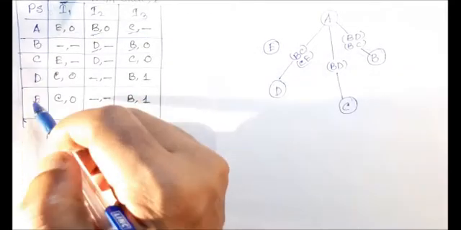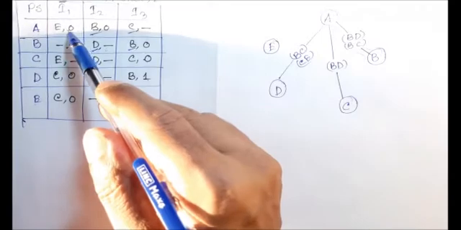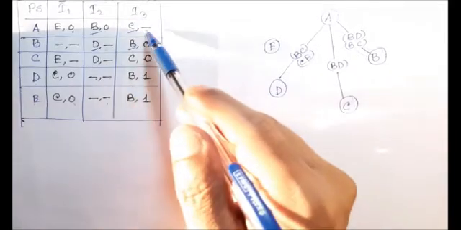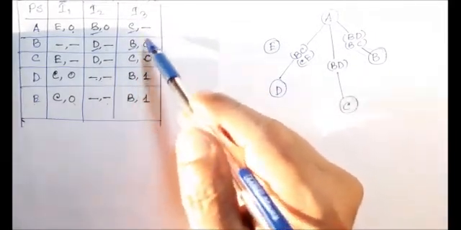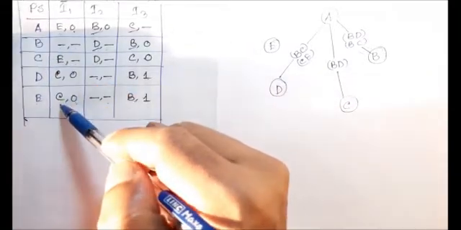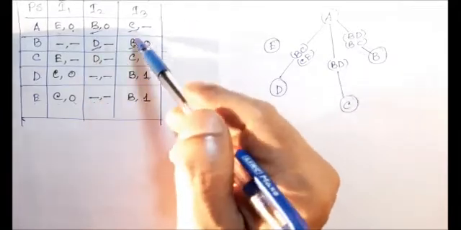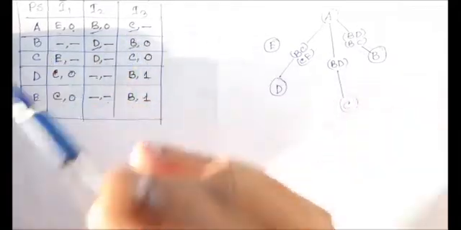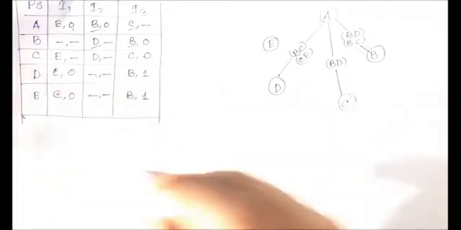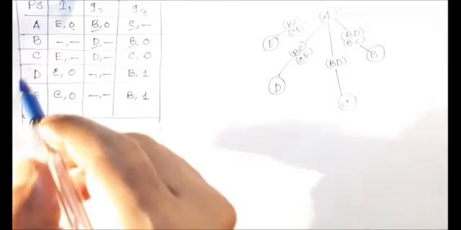Then consider A and E. The output is the same for input 2, and for I3 the output is also the same. Now consider the next state: E is C, next state is E, next state is C. Here B, B, B, C. So BC. There is an arc, but it must be interrupted, and it is BC and CE. So in between A and E, BC and CE, right?